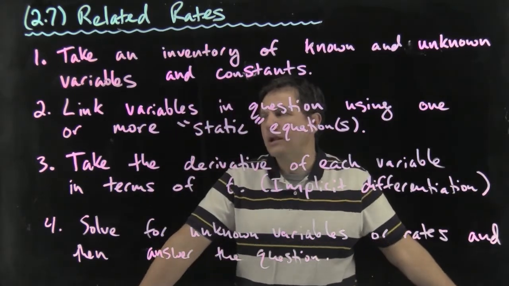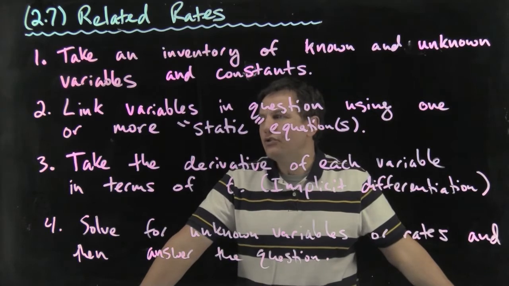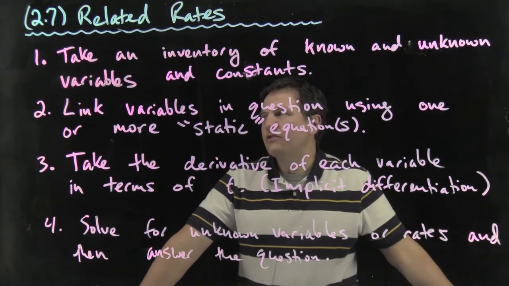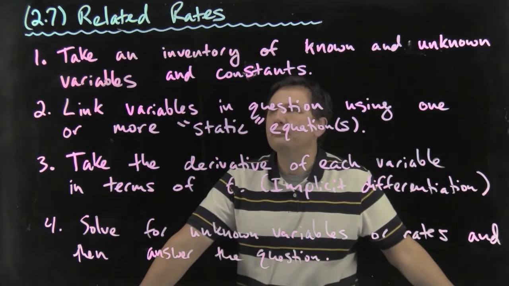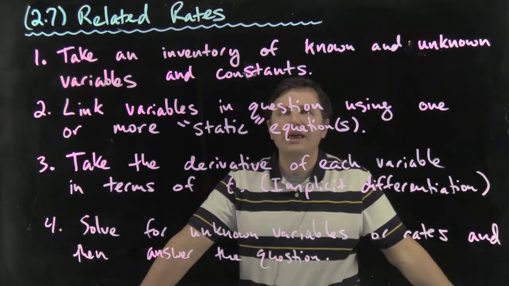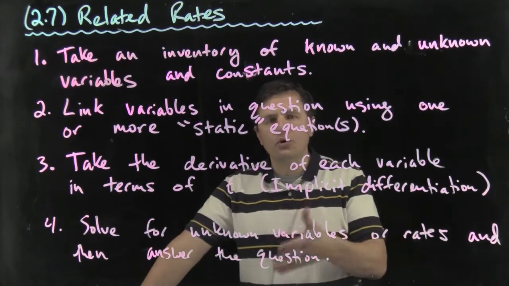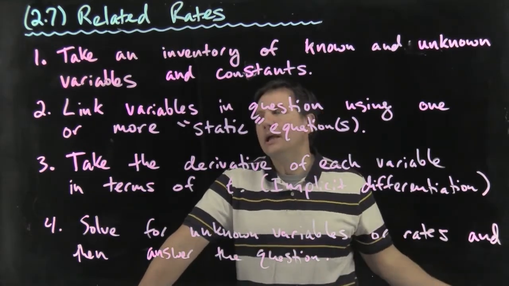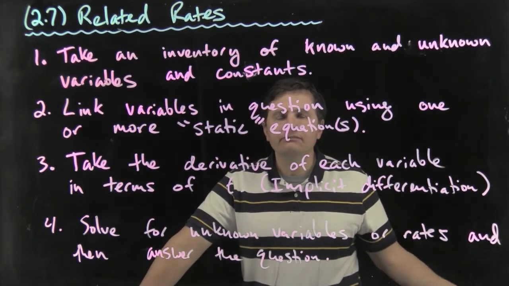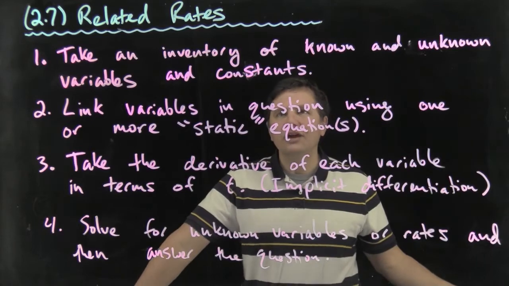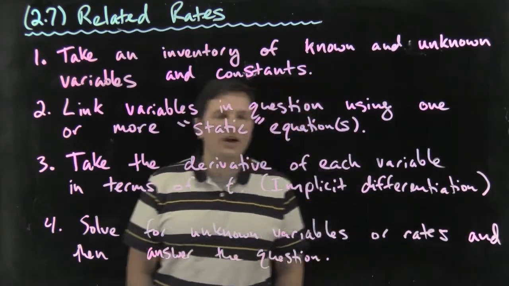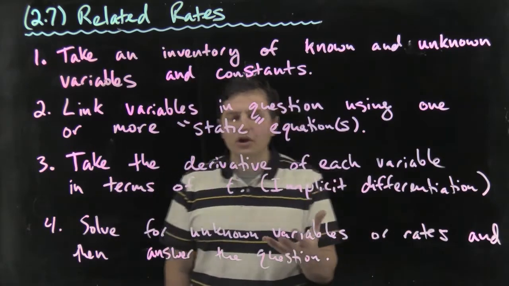It tends to work. It tends to focus how we're going to do this. So definitely get these down in your notes. So step one. Take an inventory of known and unknown variables and constants. And when we work through our first problem, I'll talk about what these all mean. We're going to use proper notation here, derivative notation, etc. But that's a very important step. So the first thing is read the question, look at the things that are given to you and what we're trying to find.